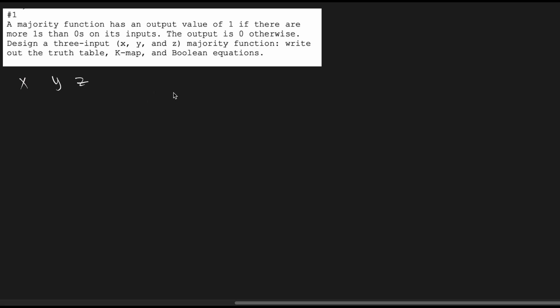And then for our K-map, when we set this up, we are going to have x, break this off, and then we have our y, and then we have our z. Now from here, we are going to make our K-map. We just have one x here, so we're going to have a zero and a one, and we can write this as x' and x.